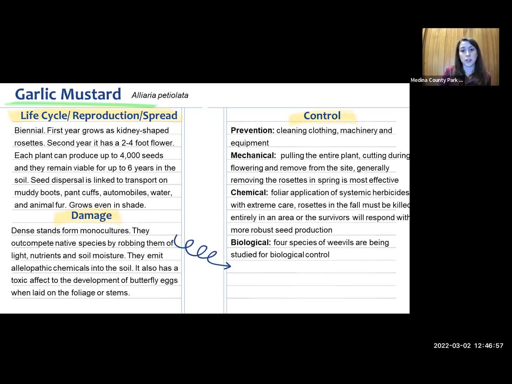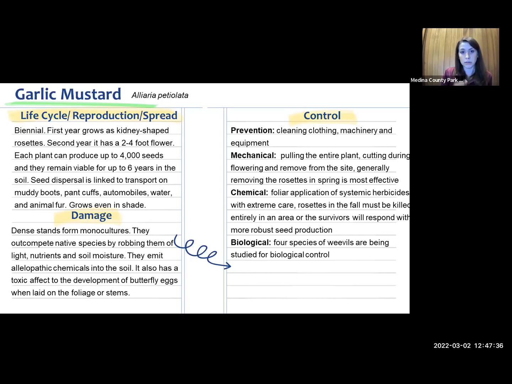They're also contributing to the decline of the West Virginia white butterfly. That butterfly has a complex and essential relationship with Dentaria. There are two species of wildflower that it relies on to put its eggs on. If it gets confused or can't find any, sometimes it'll put its eggs on garlic mustard instead. Studies have shown the butterfly has reduced success making it to adulthood. The chemicals in that plant harm the caterpillar, and they usually don't make it to adulthood.